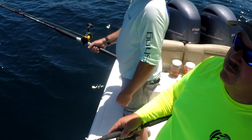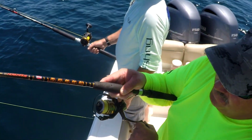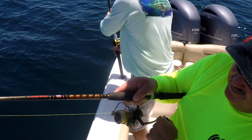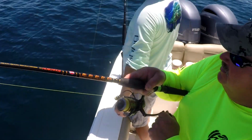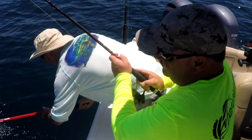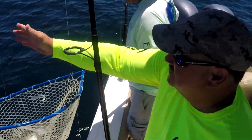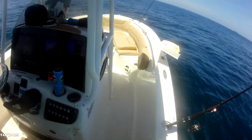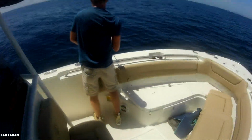Uh-oh, somebody's home. No, she got a hit. What you got? Oh my god. Oh yeah. We're gonna need a net on this one. I got it. This was only 20. Oh, get that net under that fish. Nice. Alright. How's it look? I don't wanna go swimming. Hey Dad, you want net there? No, net. I'm coming. Where's the net?